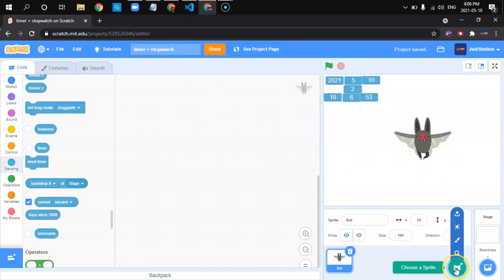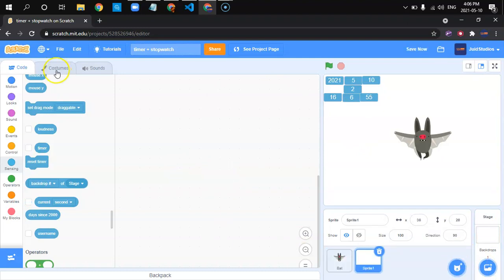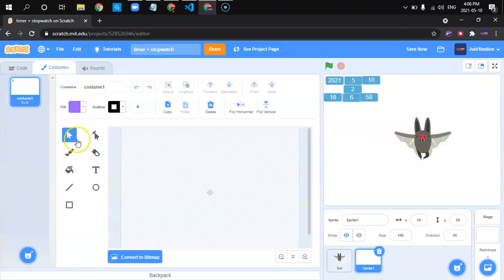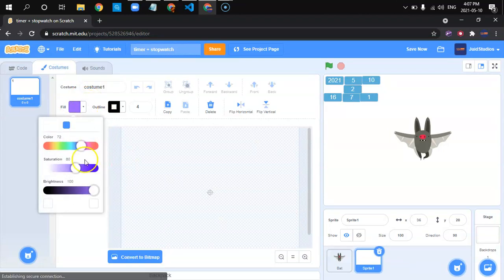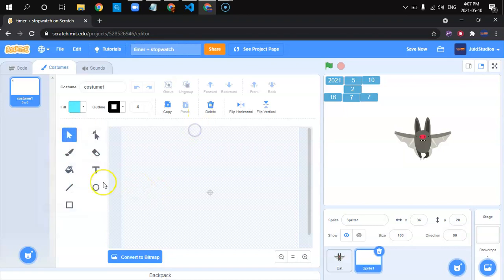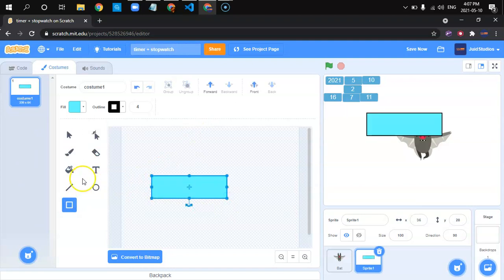So we're going to need 2 buttons, and let's just draw 2 buttons. We need 2 buttons because there'll be 2 functions for this. Let's make it that color. And then we're going to need a box because I prefer buttons to be boxes. The first button is going to be called timer.